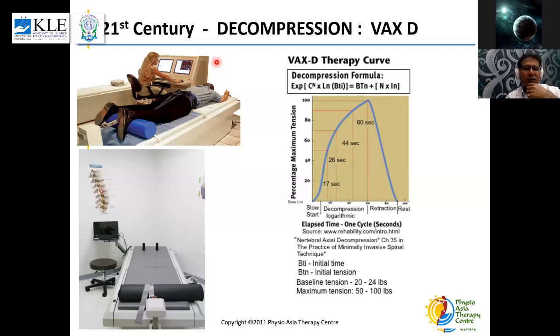Now, if you look at this picture here, this looked like a sci-fi, old Star Trek kind of device. The computers were just evolving in those days when these were being developed, and the unit looked quite primitive in terms of design. What was important is the outcomes, because now they had the capability to alter the forces applied to the spine to get the desired physiological effects. And that turned the game altogether.